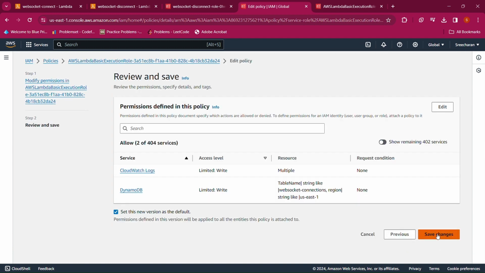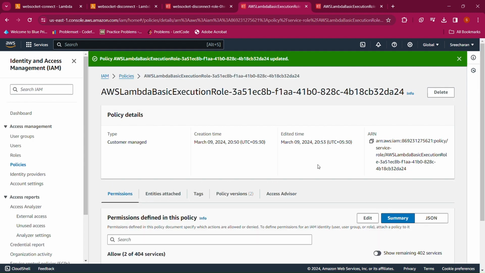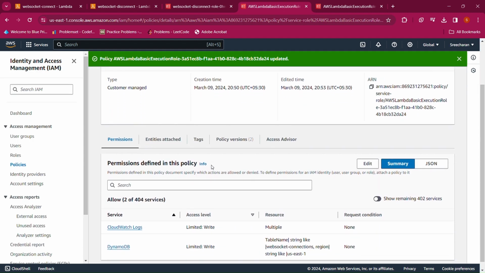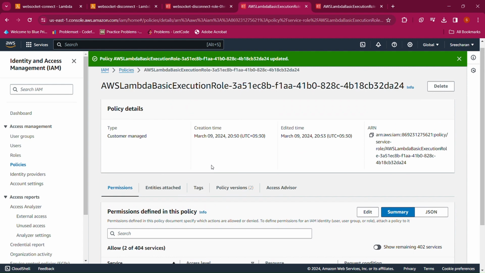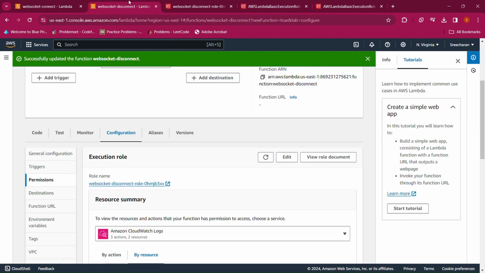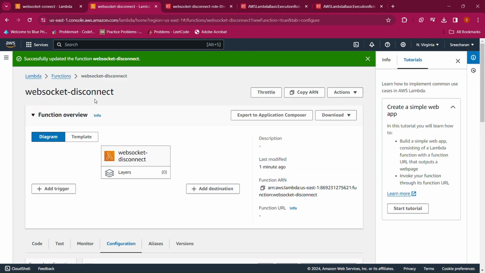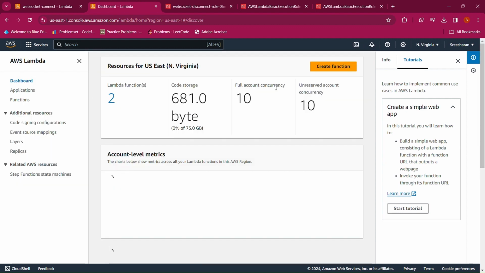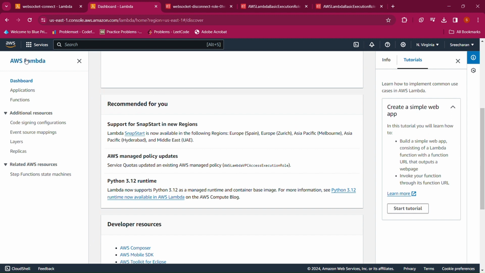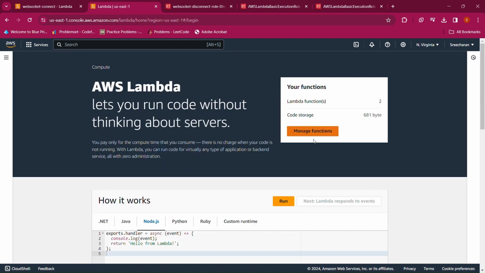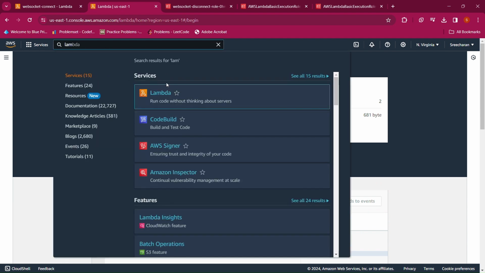Now moving on to our third and final lambda. That's going to be the main one. Let's create the third and final lambda again.